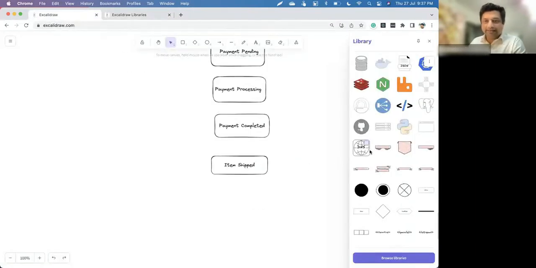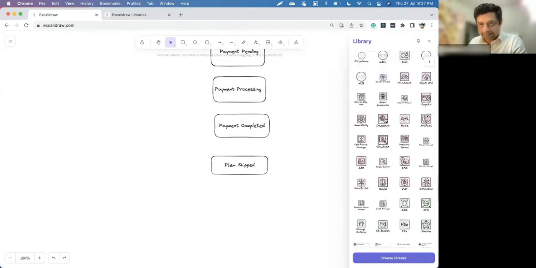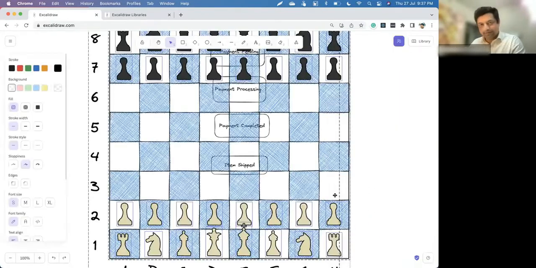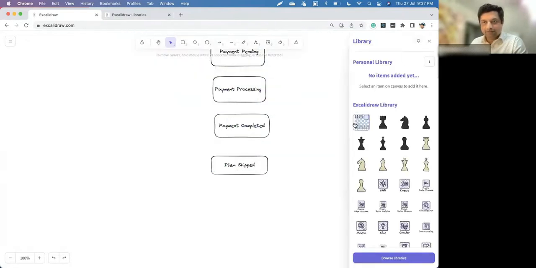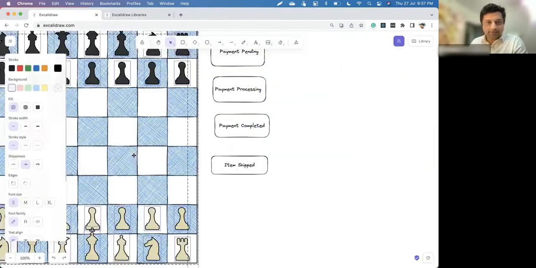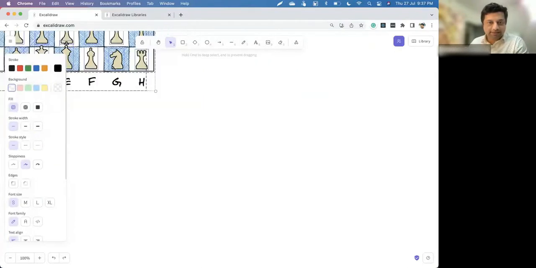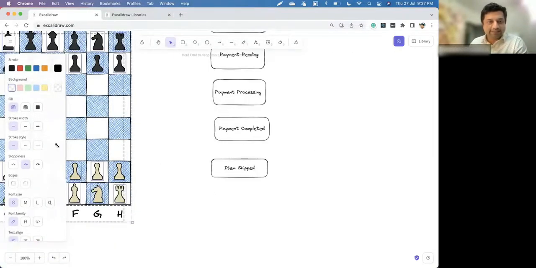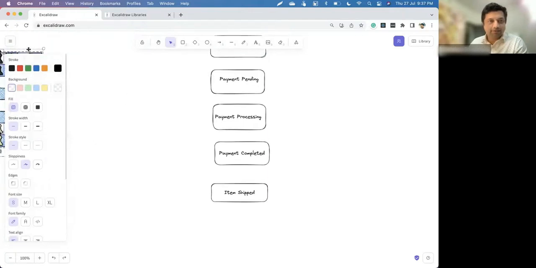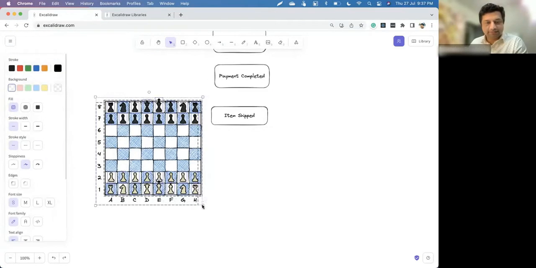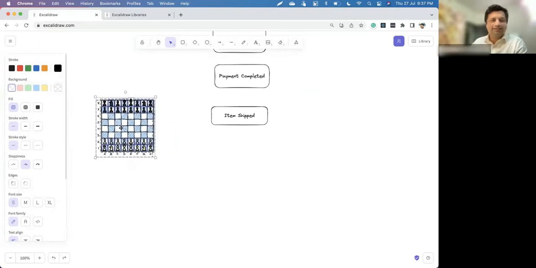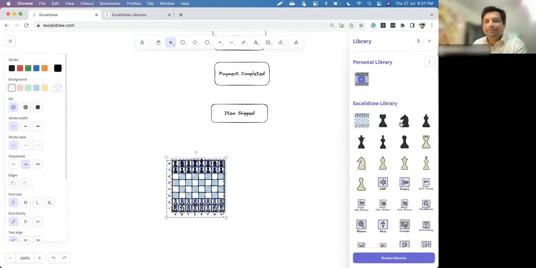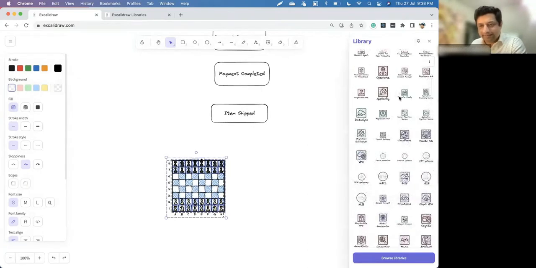Right, so let's get the chess. Okay, assume we designed this game, chess game. Okay, it's too big. Let me get a small one. It's coming big, but yeah, I can reduce the size of this. So assume we designed a chess game, right? So this is our chess game. Could be any game, right? This is also used here. You have a user, right? You have multiplayer game. This is a multiplayer game.